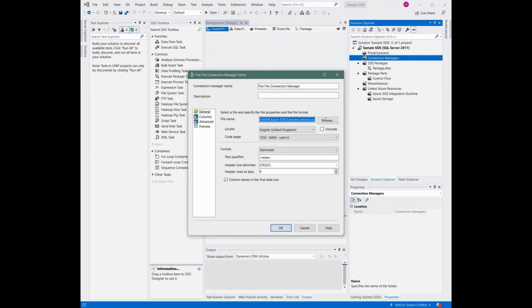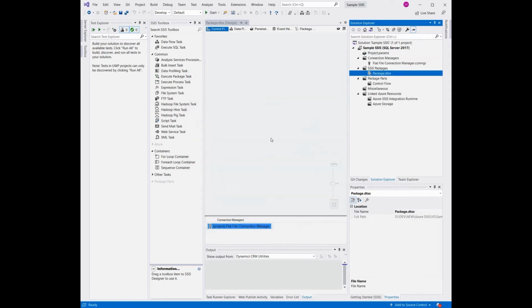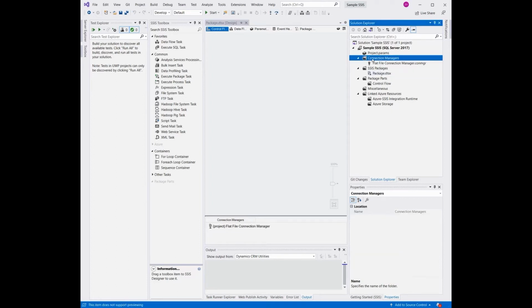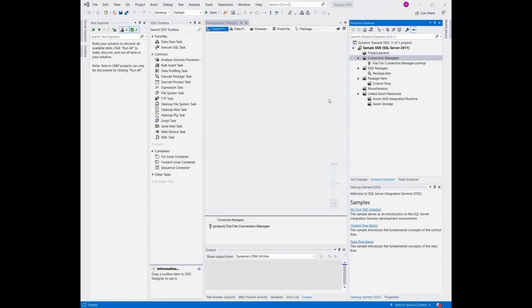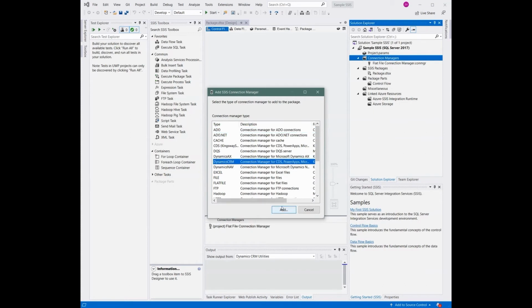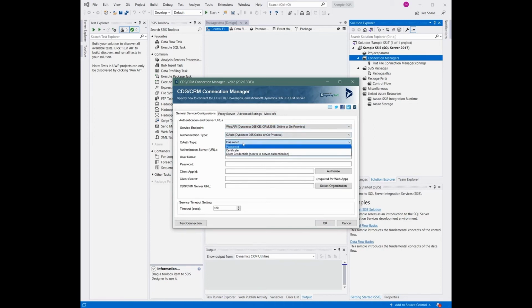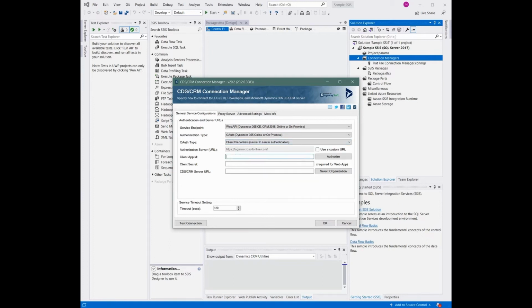So that's now created our project level file connection, and then we're also going to create a Dynamics CRM connection in this instance. What we're going to do, this pipeline is purely as a test. It's going to literally take the contents of that CSV file and import them as contacts within Dynamics. So I'm going to put the appropriate client app IDs and secrets in, just to create that connection to Dynamics.